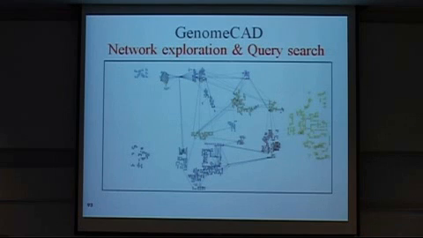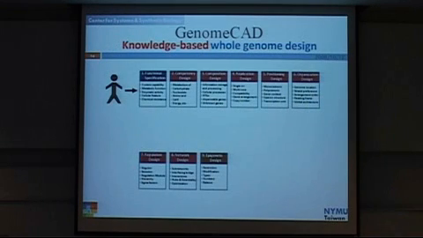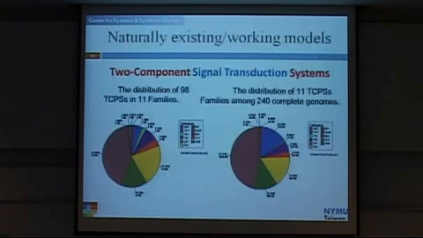Well, we have this GenomeCAD. You can explore the whole genome through our query interface, through all the sections, search, design. But it depends on where you want to do epigenetic design, because most bacteria actually have a restriction modification system implemented in their genome already. So maybe you want to put different types of restriction modification systems in the genomes, and different numbers of them, to balance them for defense. Once you go through that, it will be design verification. You want to verify everything designed in the gene for the whole genome.